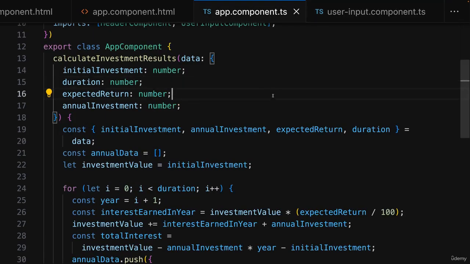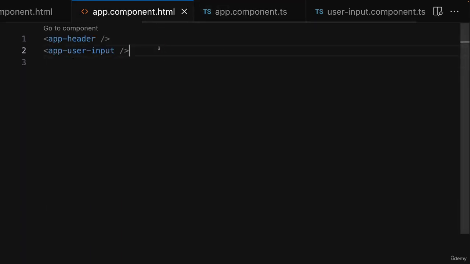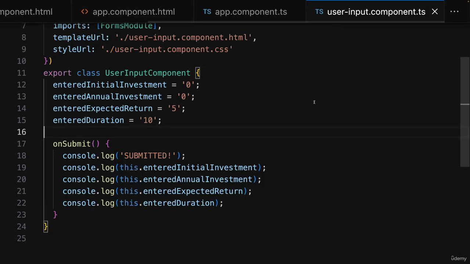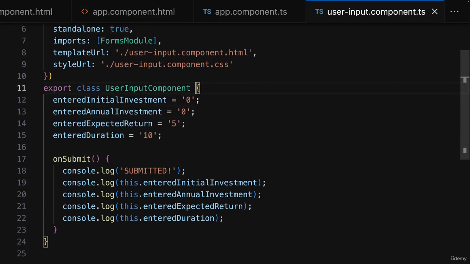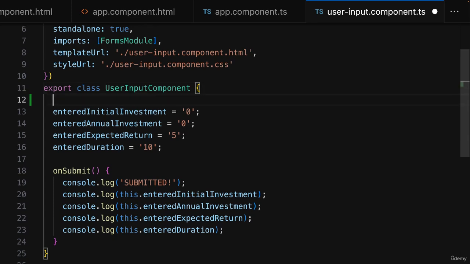And you did learn how you can communicate from a child component, which the user input component is, to the app component, to the parent component of that child component. So from the user input component to the app component in this case. You can communicate by emitting a custom event, and that's what we'll do here.